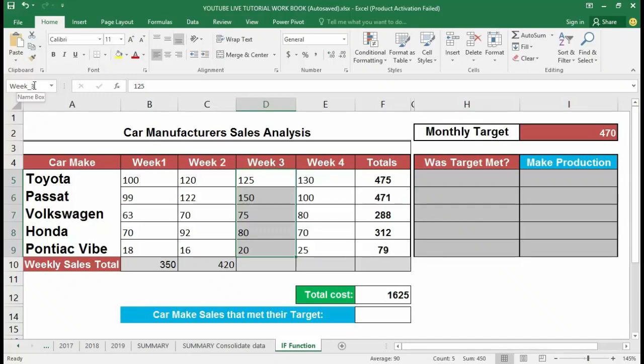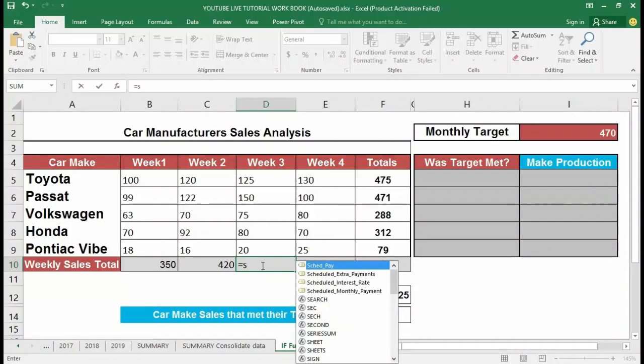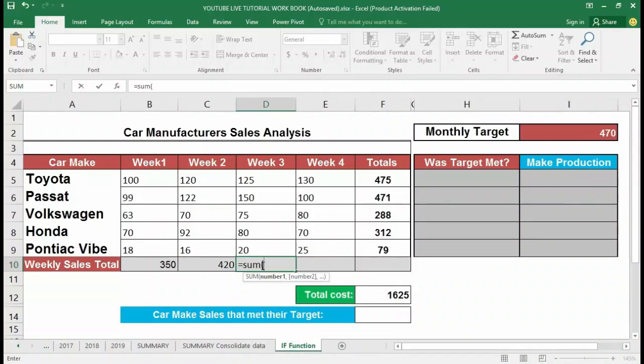Good, and now I can use that in my formula, that is week 3, which is next. So I will move down to my D10, then type equal to, then open up my parentheses, then type in week. You can see that week_3 has already shown in the display here. Just give it a double click, then close your parentheses, then hit the enter key. You can now see that it is really simple to create. Just highlight the group of cells, give it a name, and use that name within your formula.